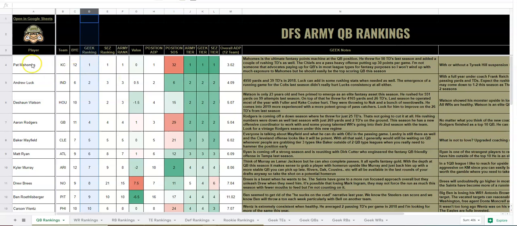So again, you've got your player, team, when is their bye week. Then you have Geek ranking. That's the ranking that I have. Now, very important to note, this is ranking against position group. So he's not my number one player overall, but rather I rank him as the number one overall QB this year. You have your Says ranking. Again, this is versus his position group, not overall.